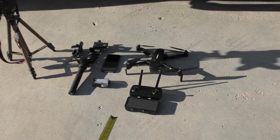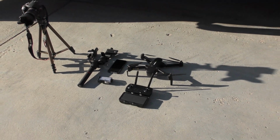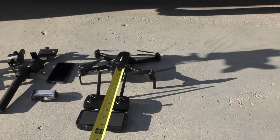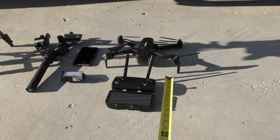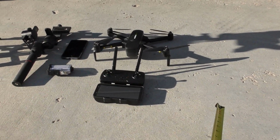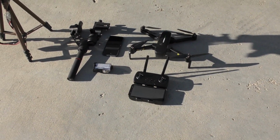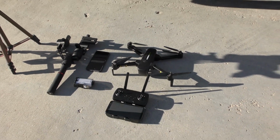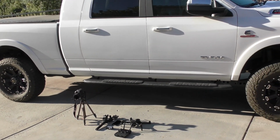Very great camera. Drone performed just immaculate. And I can also tell you about this type of drone if you are interested in getting one of this Zeno. I can tell you that it flies much better with an Android than iPhone. iPhone was glitching quite a bit, but the Android system performs really, really good. It works like a Swiss clock finally. So here you go. Here is what happened with the equipment in the desert.